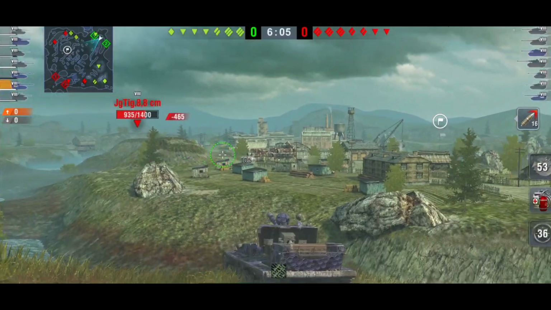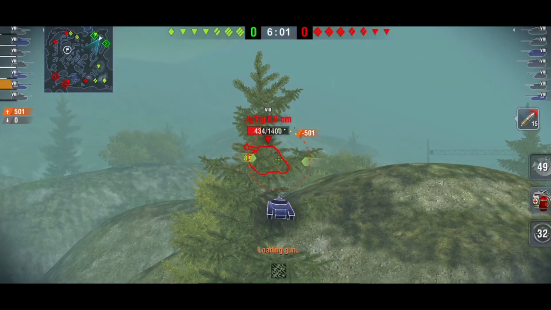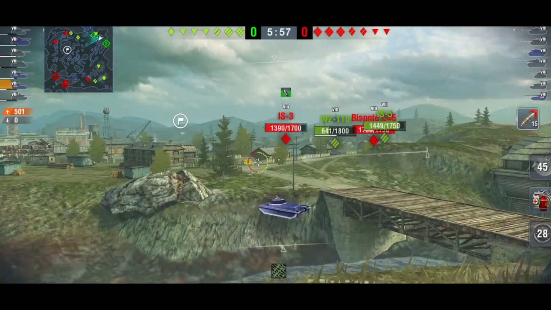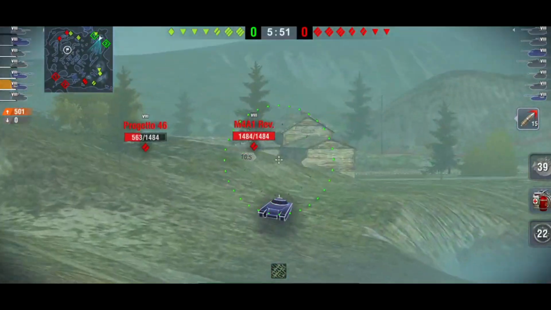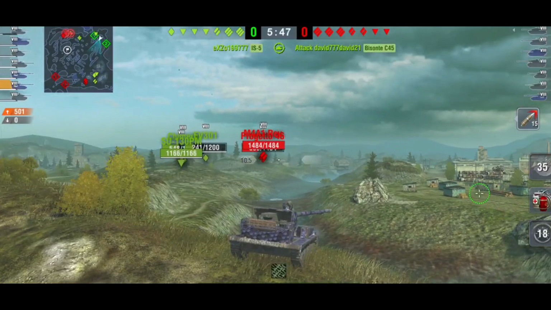The accuracy is good, you know, the accuracy is really, really good. If you get the chance, you will get your shots off. And when you can get 501 alpha there into that guy without being spotted, yeah, it's very, very nice. So when you are in a tank like this, you know, just play it a little bit reserved. It's not all about just camping at the back of the map.